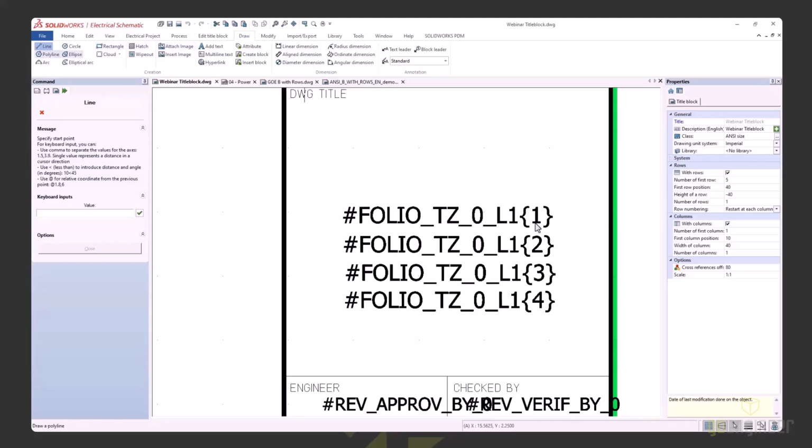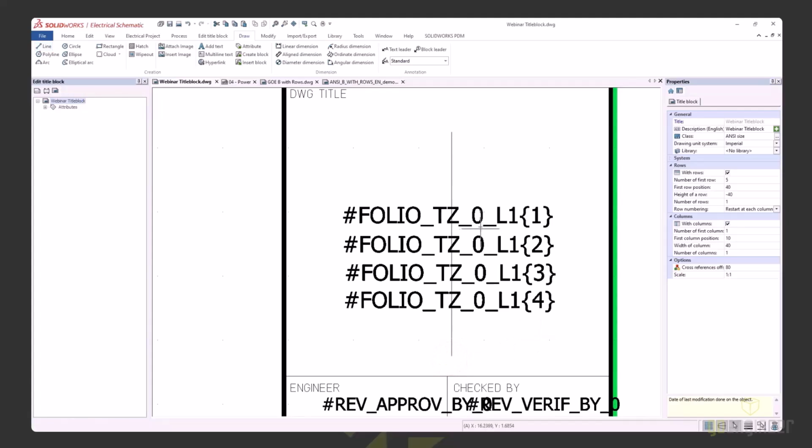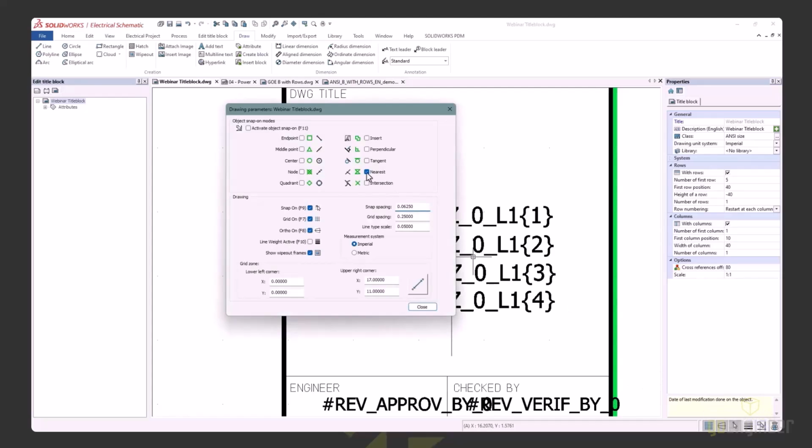And I am going to draw a line. So let's just snap right here and draw a line. This line isn't going to stay here, but what I can do now is I can use my O snap. So I'm going to right click and I am going to say nearest. And I'm going to turn on object snap but turn off my snap. So I'm only using object snap.